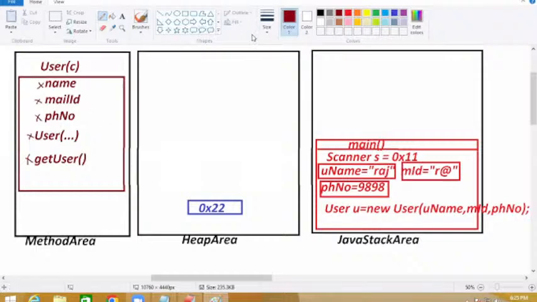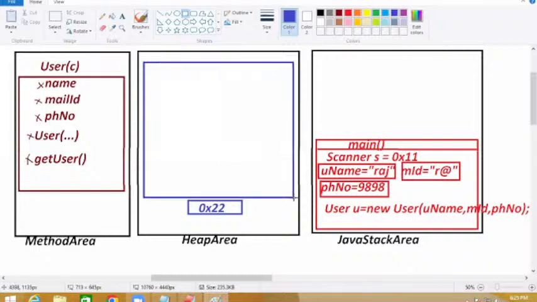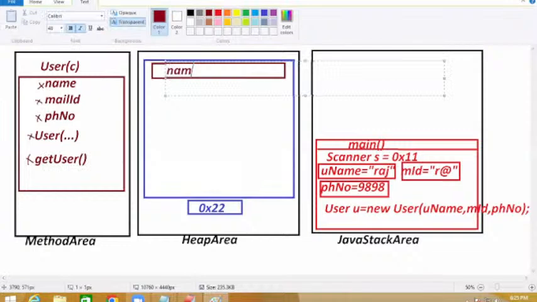Now, once the loading has been completed, object creation starts. While creating the object, instance members have to get the memory. So name will come first. They'll get the memories in order. When name comes, name gets one memory, imagine it. Null value will come. Why null value? Default value will come. When the memory comes, it cannot keep the memory empty. In that memory, they'll load something, that is, the default value will be loaded.